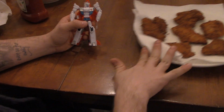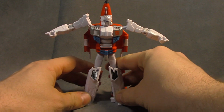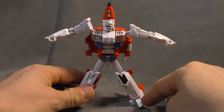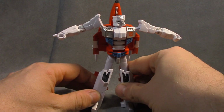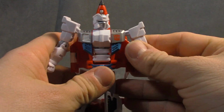I better not. But anyway, the only other thing that kind of bothers me about this set is, okay, so his feet are proper when his legs are about there, but when you get him to a wider stance, because there's no foot articulation, you lose it. And even when he's standing straight up, it's not quite right either. And that is kind of dumb. But outside of that, pretty good.